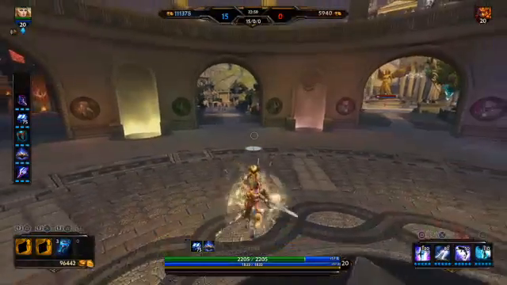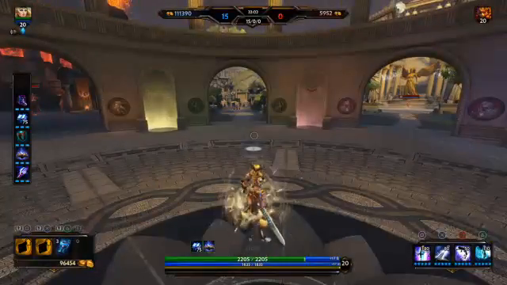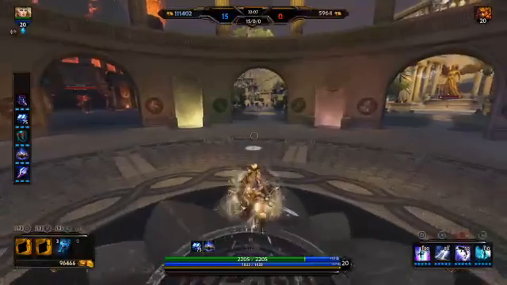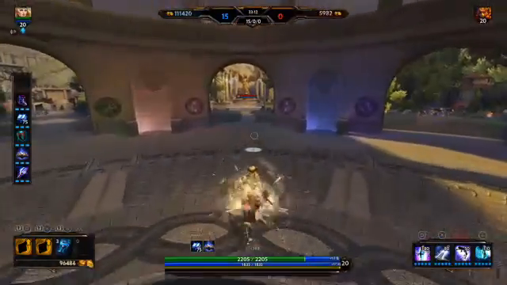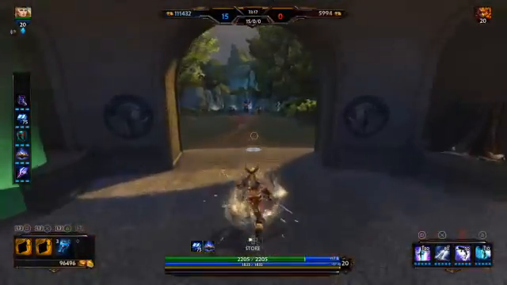With this build, it's either you're at full HP with a shield, or you're at full HP because somebody's hitting you for the equivalent of what you're regenerating, or you're dead. That's pretty much Freya. That's really what it is.